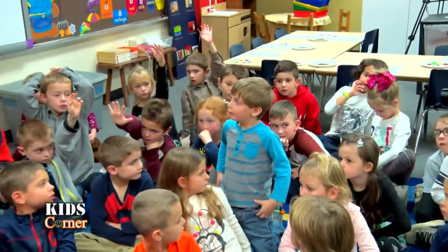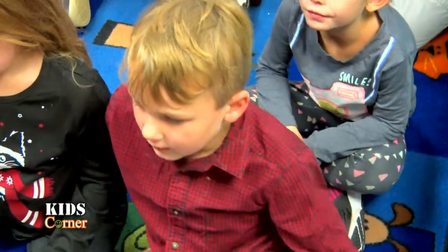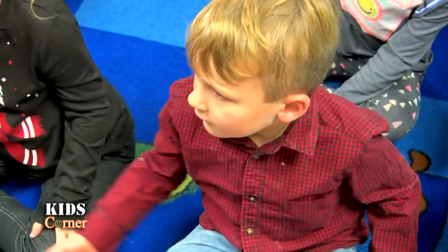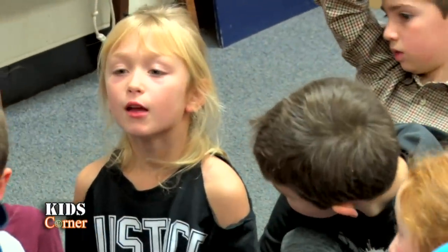Okay, now it's your turn with the blue stripes. Well, you get to jump in the leaves at fall. Yep, you get to jump in the leaves. Why do we get to jump in the leaves? What has happened to the leaves during fall? You right here. To get to swim. What happens to the leaves on the trees during fall? They're falling down. They fall down, but something else happens before they fall. You with the black shirt in the back. Jump in them and break them.